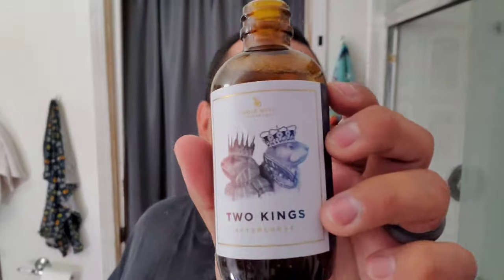We're back and we're going to open up the matching aftershave splash — Two Kings by Noble Otter. The labeling is just so cool. A little careless on this one — there's some bubbling on the label, a little unfortunate, though not a deal breaker. I think I'm the third owner of this thing, so that could have been an issue with being shipped around so much. I'm not a big floral guy, but I do like some rose if it's done right, and I think with the oud it darkens it — makes it not so granny. I really enjoy it.